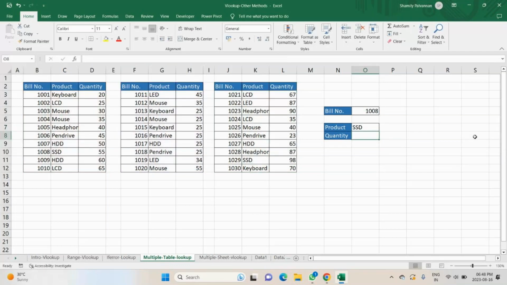I got this, SSD, right? We can try the second one. I can just copy this function and put it over here by changing the column number, but still I want to do this function manually so that you can understand.